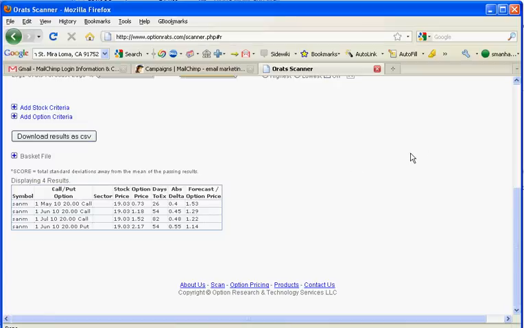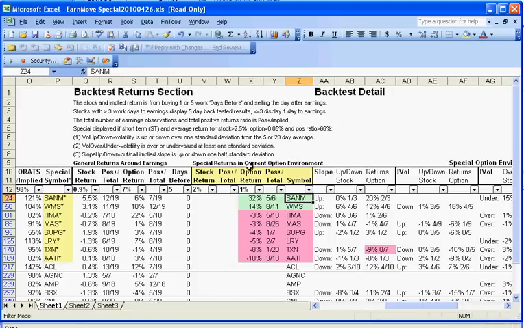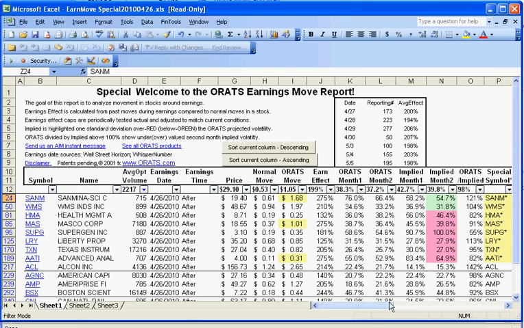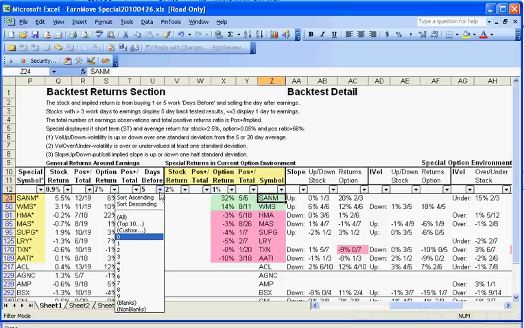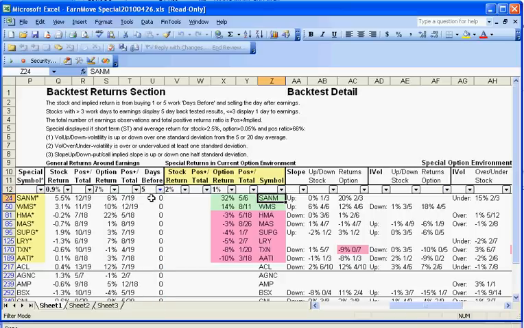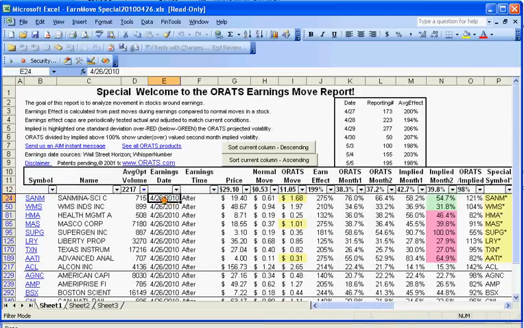Again, just to briefly go over what we've done, we have used the Earn Move special report that you can get emailed to you to identify and sort on the highest option return for stocks with a certain amount of volume. We were able to put how many days to earnings. We could put 0 for that, and these are the stocks that are coming up with earnings on 4/26 after the close, as we see here.